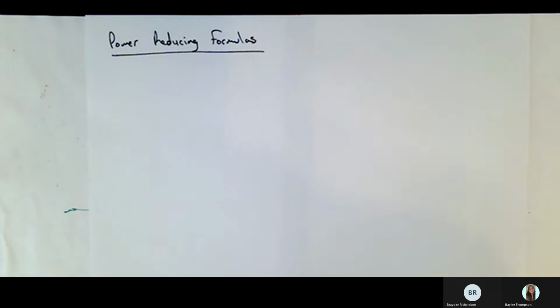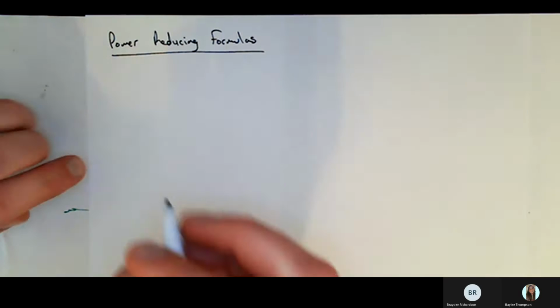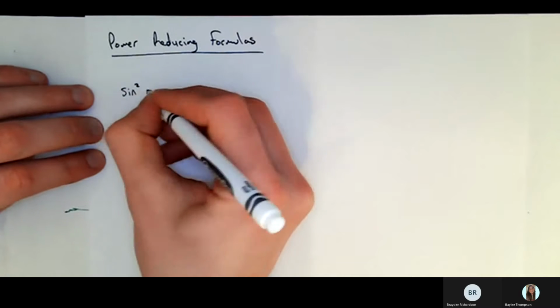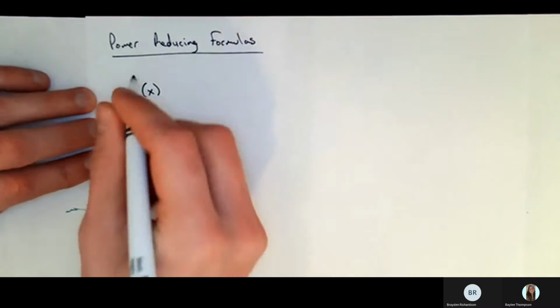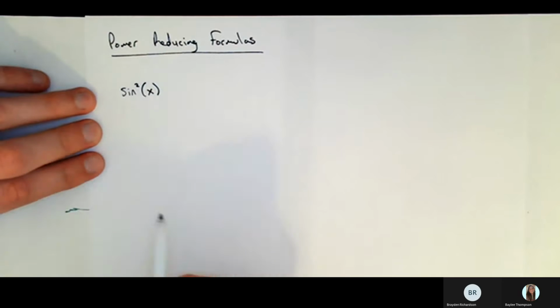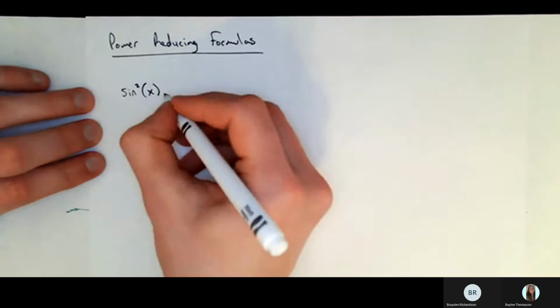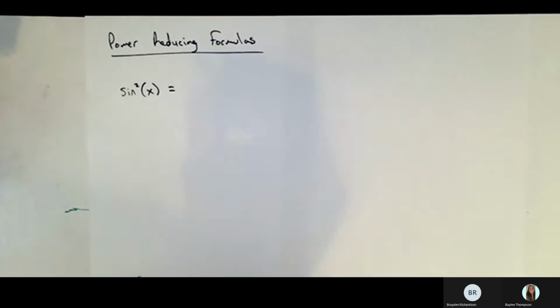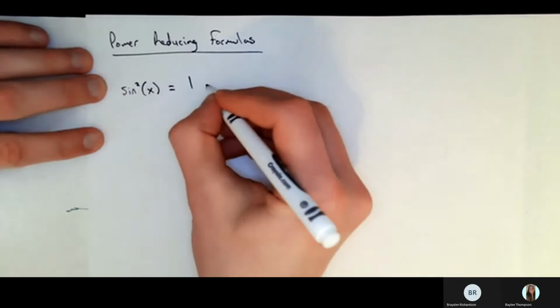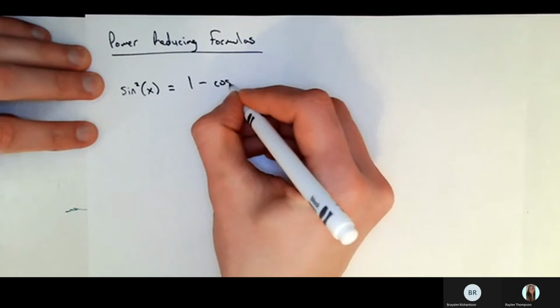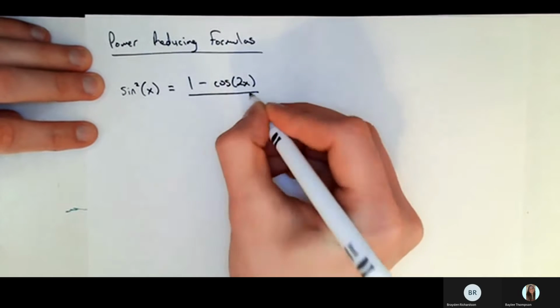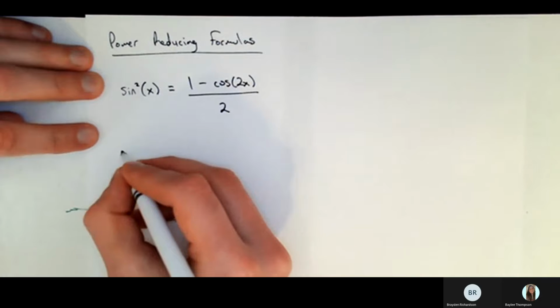But when you try to anti-differentiate, in other words, when you try to integrate compositions of functions, you get into some issues. And one of the ways to deal with that with trig functions, in particular when you have a squared function composed with a trig function like this, sine squared of x, is to use a formula that reduces the power so that you're not dealing with squared trig functions.